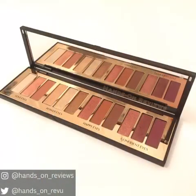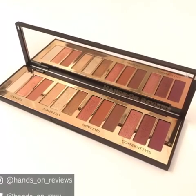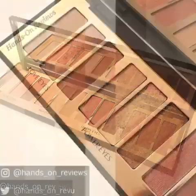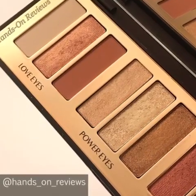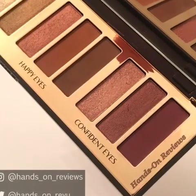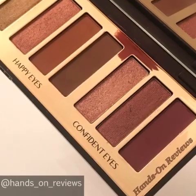So this year's looks from left to right are Love Eyes, Power Eyes, Happy Eyes, and Confident Eyes. Really stunning shades, universally flattering. Here you can get a closer look at Love Eyes and Power Eyes, which must be my favorite looks out of the 4, and you have Happy Eyes and Confident Eyes. I've talked more in depth about the colors on my blog post if you'd like to check.